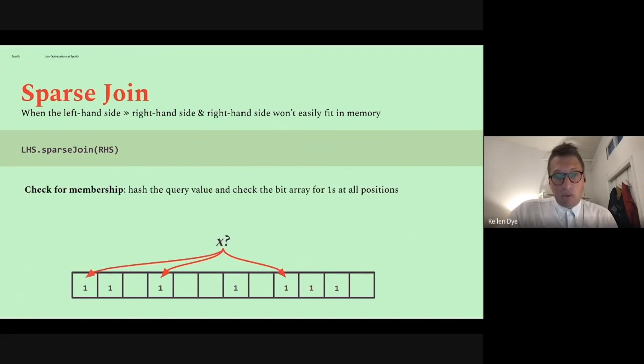So when we want to check if something is in the bloom filter, we take a value x and we rehash it and we look at those positions. And if all of them are set to 1, then we say that the filter might contain x. So here we say yes. But in the case of a, it hashes to some other subset of bits. And despite the fact that we haven't seen a at all, we can still get a positive result.